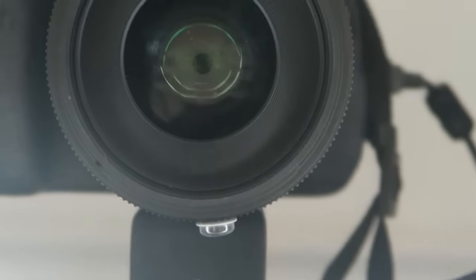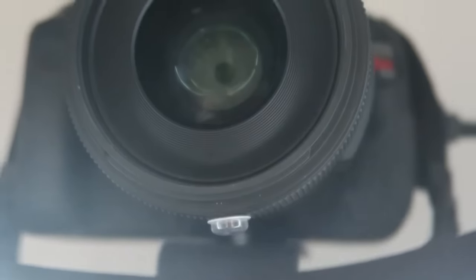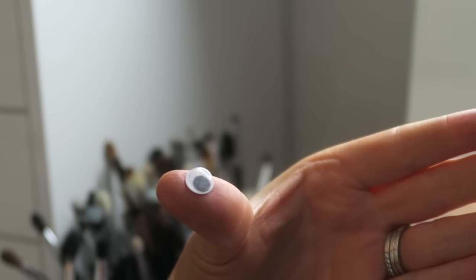There is a googly eye on my camera lens. Oh my gosh. So that's kids right there. I don't know how it would get up there. That's so funny. I think it's because I switched out my lens and it must have picked up something of Alex's. So, oh, where was I? Bronzing up my face. This is why I do voiceovers.